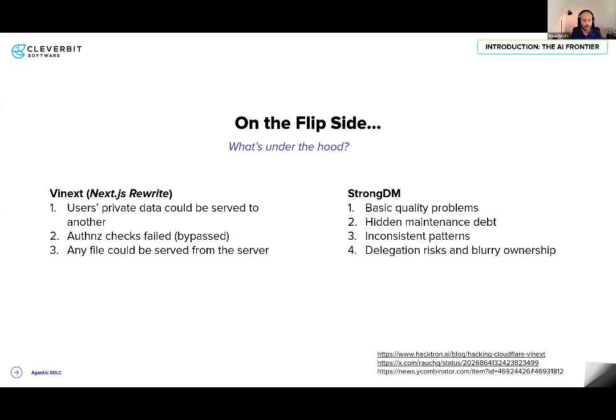Then we're looking at StrongDM. StrongDM is obviously not open source in terms of code, but they do have some publicly available code. The code is in Rust, and the community reviewed this code. And it's not great code, so there are various shortcuts, even on simple things. There's a lot of technical debt in the code and inconsistencies, which is typical of AI.